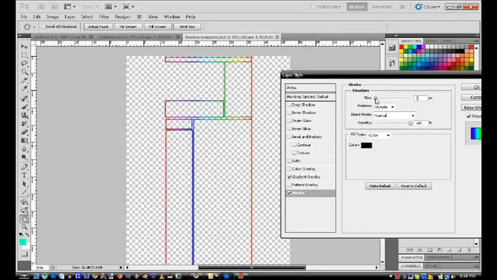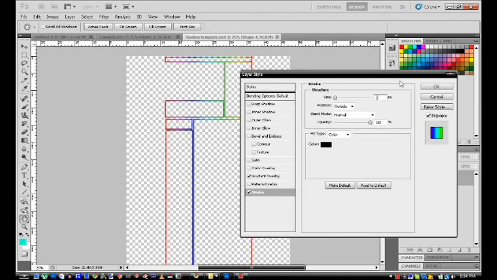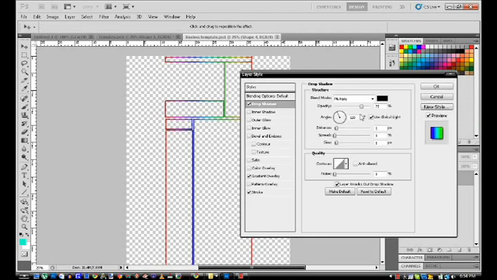Gonna have it about 2 there. That looks good there for me. Actually, I'll have an outer drop shadow as well. Just make it a little darker. Make a little bit more distance, and I'll change the angle up a little bit. Yeah, that looks good there to me.